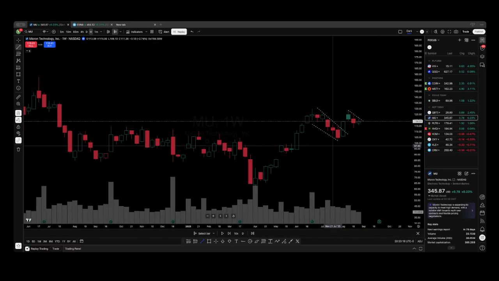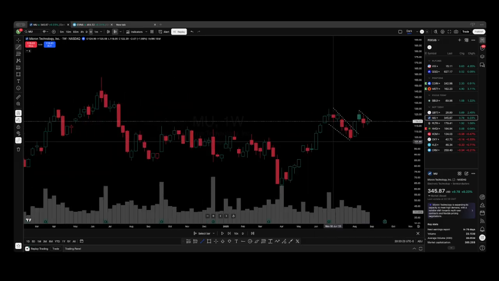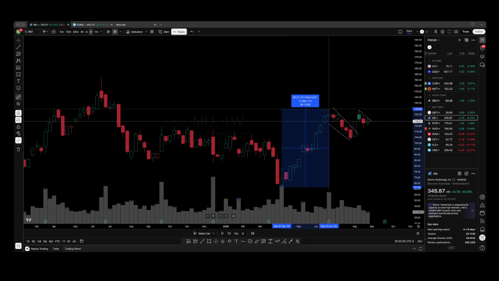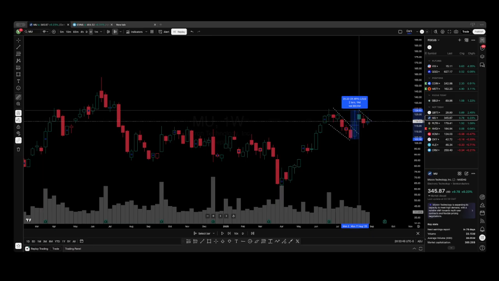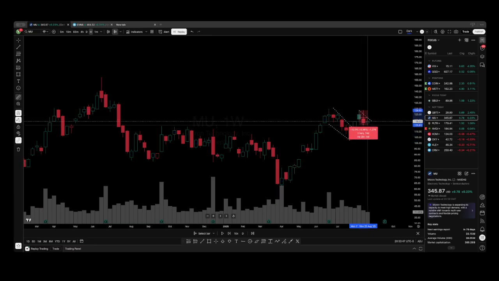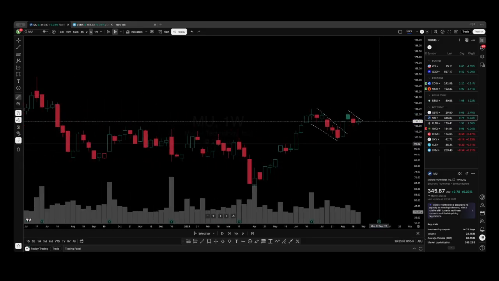Now, this is a very, very textbook long when talking about patterns. This just looks super clean. Okay, you have a big move of 100%, and then you have a 20% pullback, and then you have a 24% pop, and then you have a 10% pullback. These are very, very simple flags.